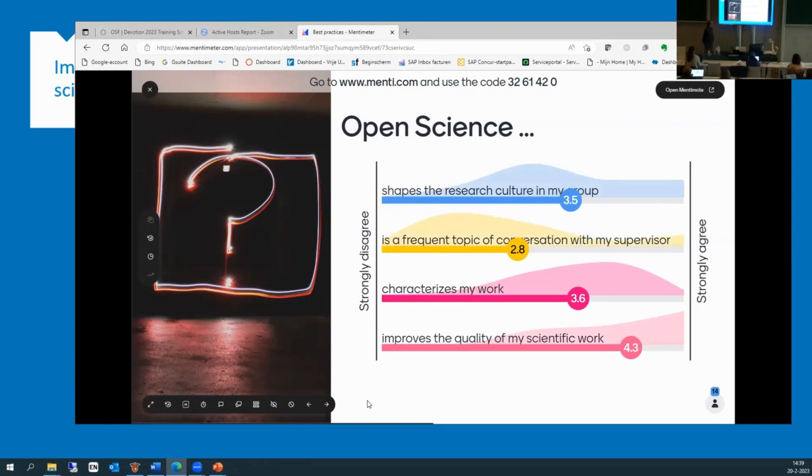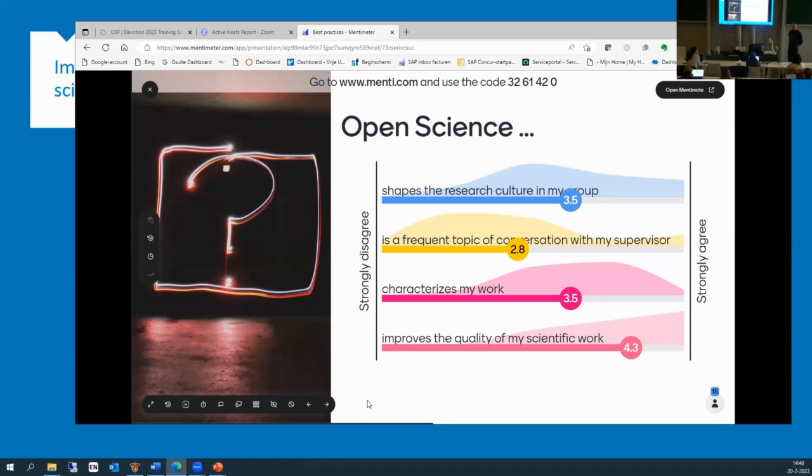So yeah, it's mostly agreement here, at least in this group, small sample, with the statement that it shapes the research culture in your group, which would be kind of the ideal end state of this movement, but also a lot of people in the middle. There's a long tail on a frequent topic with the supervisor.